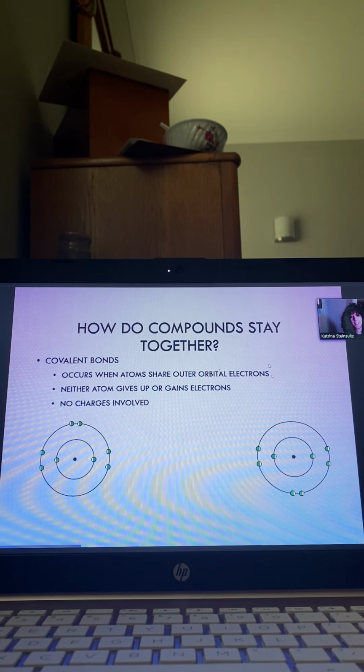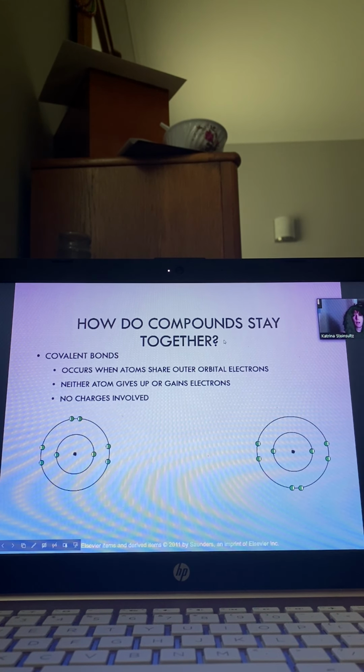Okay, so now when we get to covalent bonds, what happens here is that neither atom wants to give up its outer shell electrons. And those are usually those atoms that have 5, 6 electrons in their outer shells. They don't really want to give them up. They're sort of on the borderline. So you end up with these two atoms, and they both need more electrons in the outer shell. Neither one wants to give them up, and they sit there and go, well, why don't we share? So they're much nicer to each other than people sometimes are to each other. So there's no charges involved.